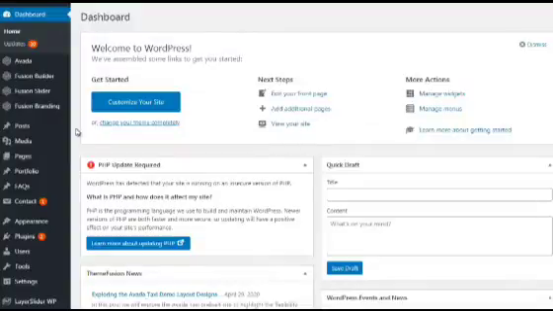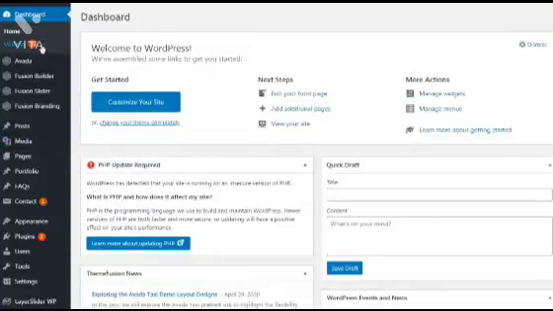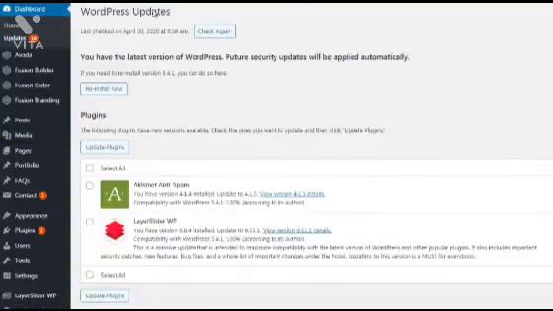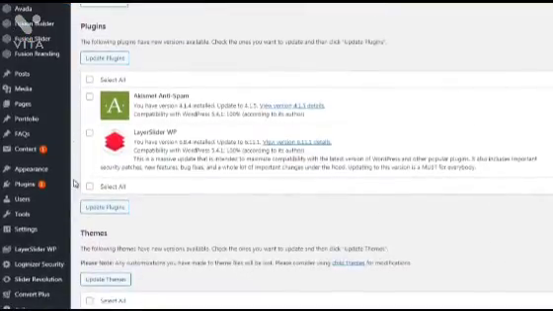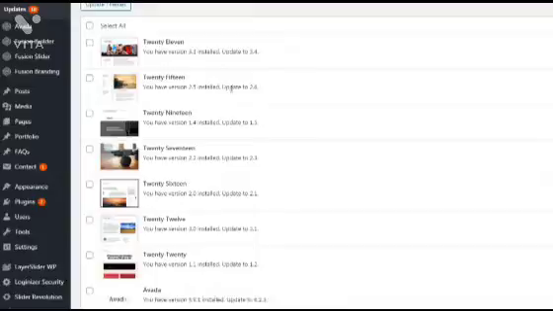in the previous video. Now, going through here, besides the updates, if I click on updates here, you'll see that these two plugins need to be updated. And if I scroll down, you'll see all of these different themes. Some of these themes, maybe I need to go ahead and delete some of them or update some of them.